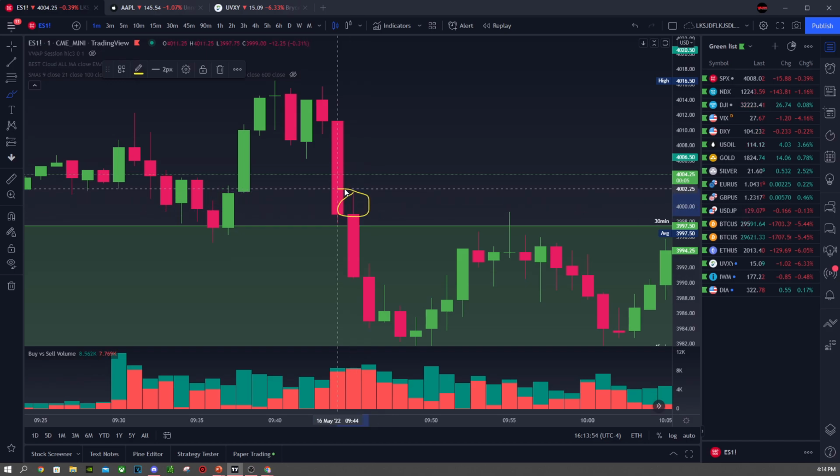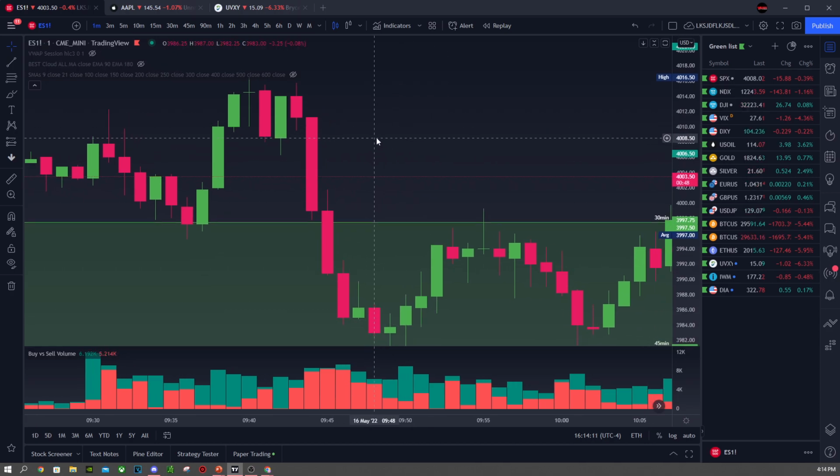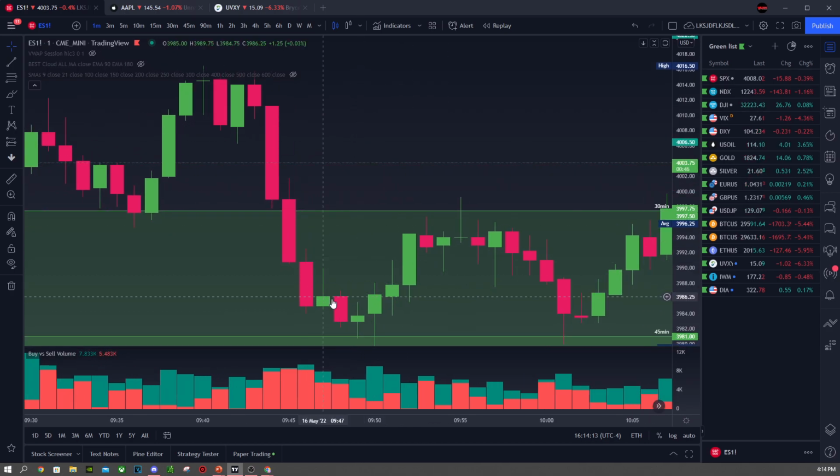This next candle, big selling wick, right? Selling wick, big drop to the downside. And then also, check the volume, a lot of selling volume. This next candle, also decent selling wick, but we're starting to get some buying wicks in there. We got a little buying wick there. But at the moment, still pretty bearish on it, right?